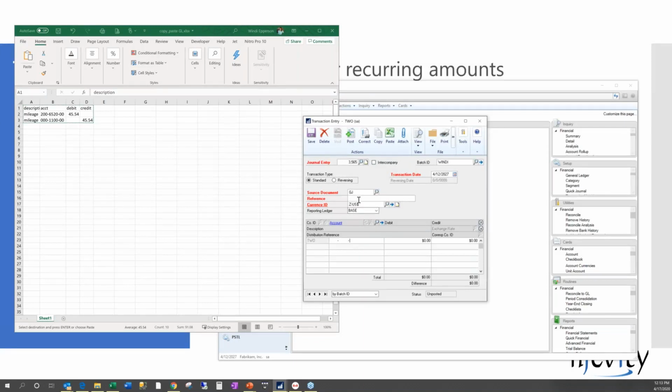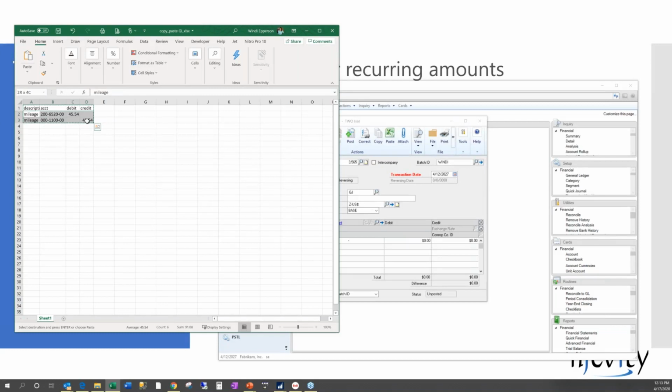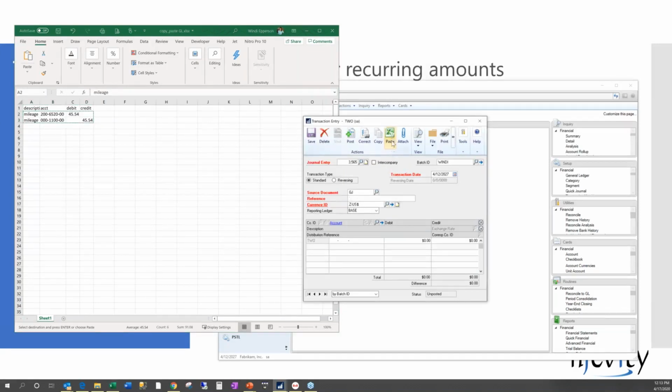So I always just go up here to make sure that I know I'm in a nice clean place. I'm not in the lines. And when I Control V, it's not doing anything because it doesn't like the headers. So what I need to do is grab just the data, Control C, and actually I should have done paste instead. And then I click paste and it just sucks it right in.